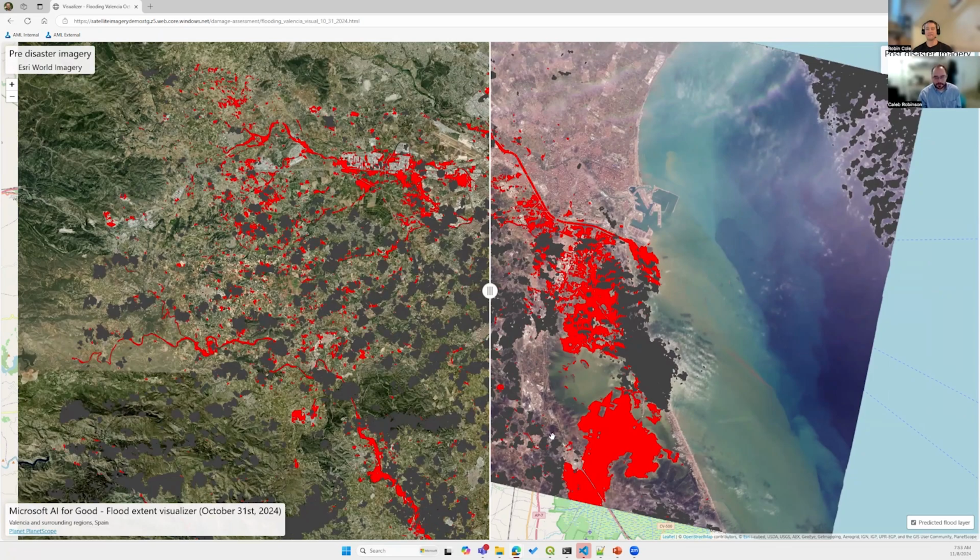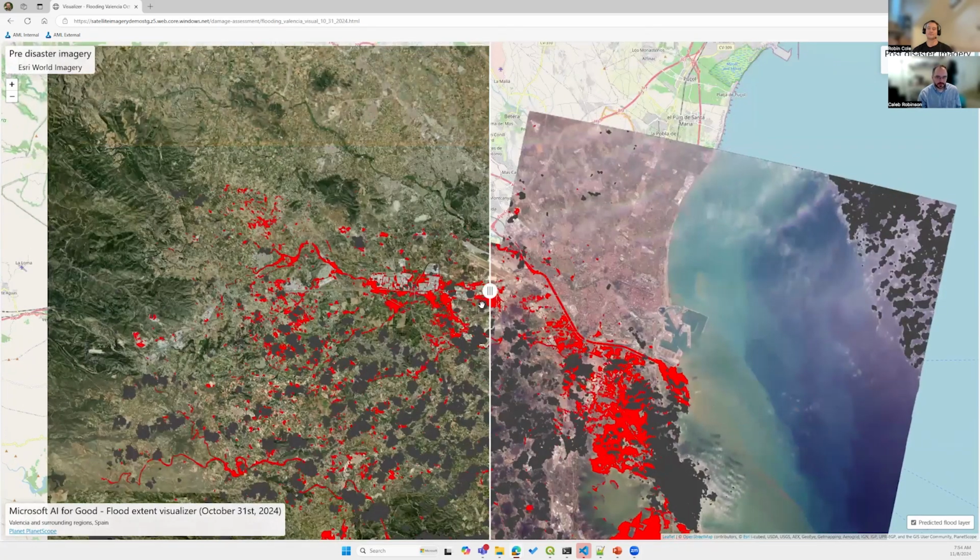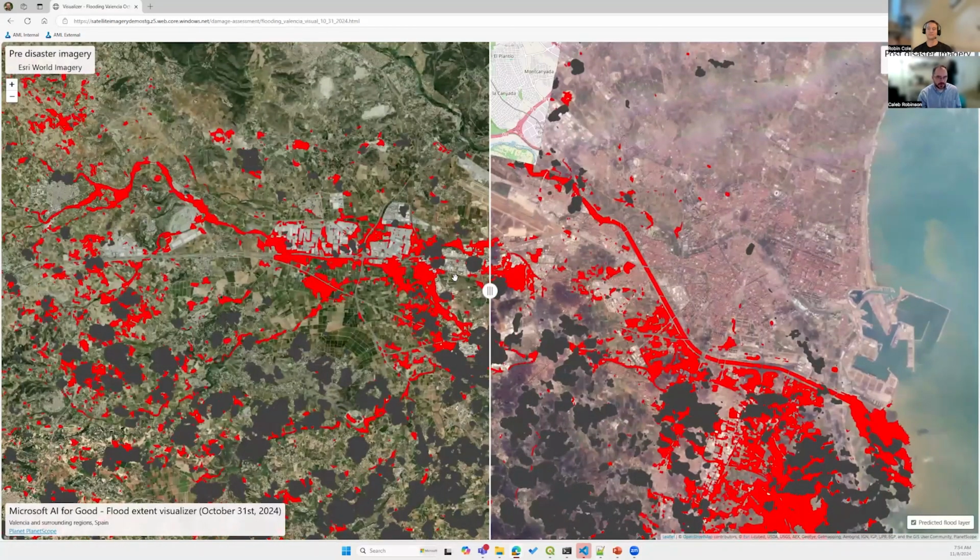Yeah. So like I said, the repository actually has step-by-step instructions where you can reproduce the work that we did in Maui. We also look at how to do flood extent mapping from SAR imagery. There's a lot of great work that's been done in the community here. But yeah, we hope people will contribute to this repo, and we'll definitely contribute to it as we work through more of these disasters.